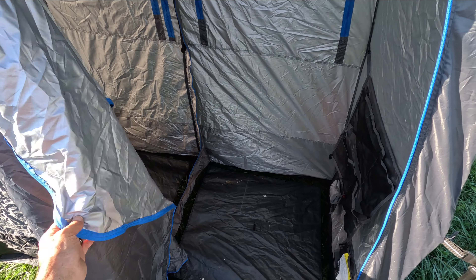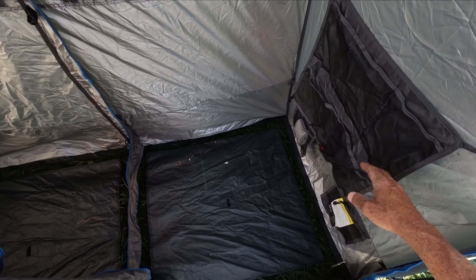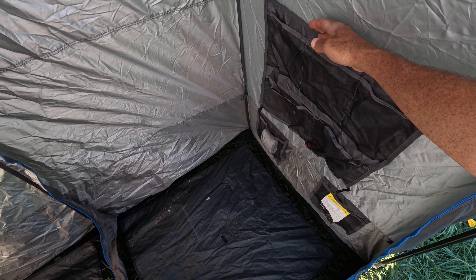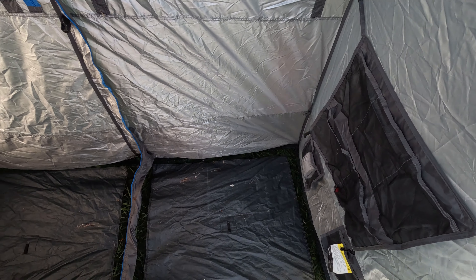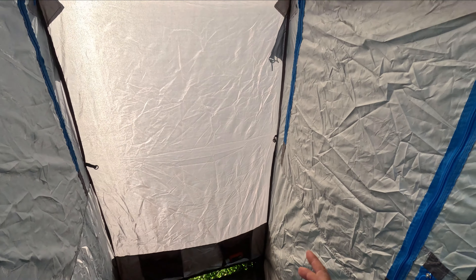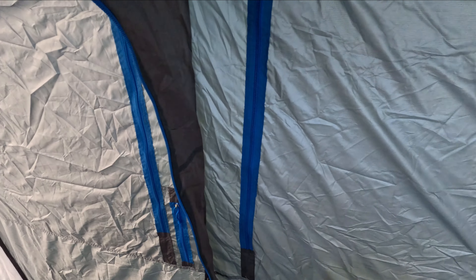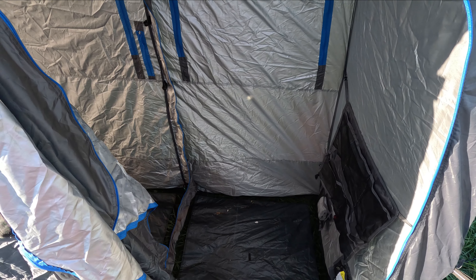Looking at this on the inside in a little more detail — here's the opening to the door. The way I use this, I use this right side as the bathroom and you can see I've got some TP there left over. Here's something you can use to put shower stuff in, or I also hang my clothes or a towel here. There's another pocket down there, and there is a door you can put up on the inside to separate the shower and bathroom parts if you want. There are windows that you can open, and I do open those when I put the propane heater in there just for ventilation.